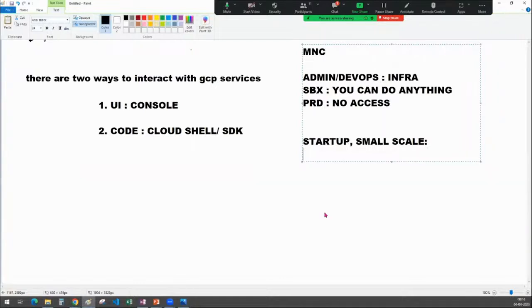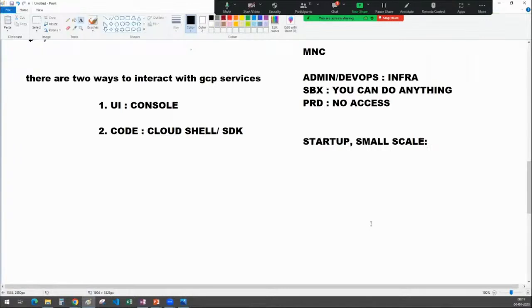And one more thing, we will automate that process. As I told you, I don't want to do it manually tomorrow. If a CSV file is available in the GCS bucket, I want it to automatically create a table inside BigQuery. That automatic scenario we will see. Don't worry about that. Plenty of automations, plenty of scenarios, topics, real-time things we are going to see, guys. Just focus on the knowledge, and you will get a lot of real-time scenarios from me. The only thing is, please be attentive during the class.